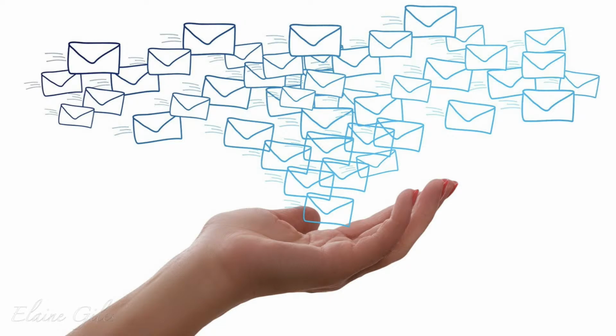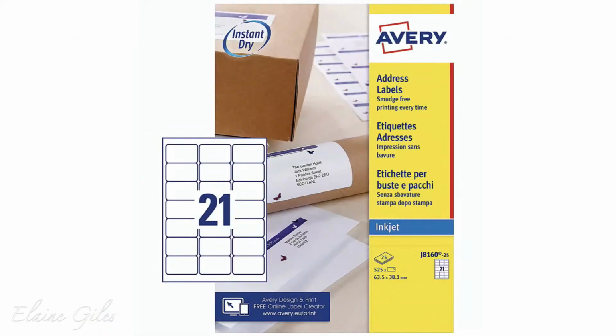But it doesn't stop there, particularly not with Affinity Publisher, because you've got the advantage of the complex layouts. So one thing that's really easy to do, I mean seriously easy to do in Affinity Publisher, is labels. I've done labels for years and years. I've done them in all kinds of applications. And those are actually the labels I use. 21 labels per page, 3 columns, 7 rows. There is a brand name on that. Other labels are available. In fact, I think mine are the less expensive version of those. But it's 21 per sheet. And that is incredibly easy to do.